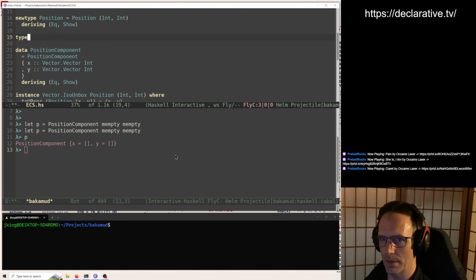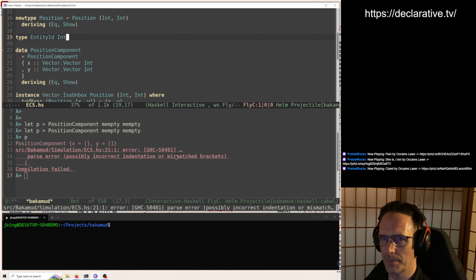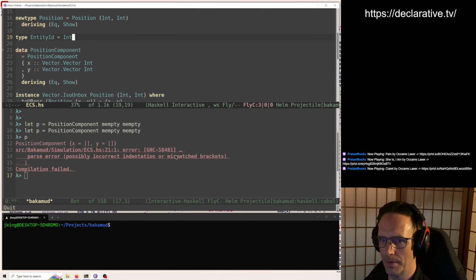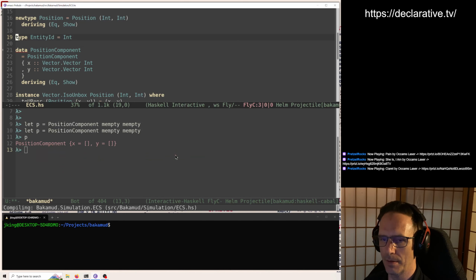We'll just make it a type alias. And then if we want to get a particular element out of our position component, we can look it up by its entity ID.